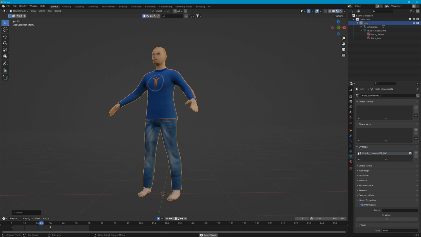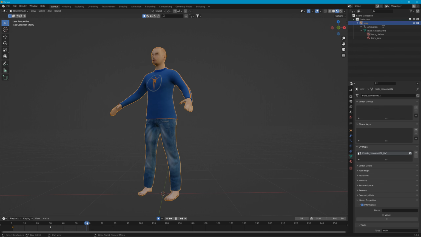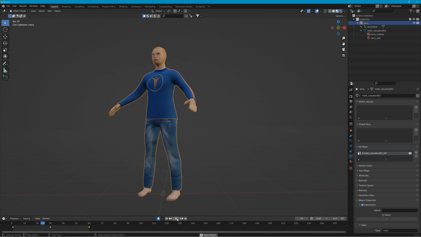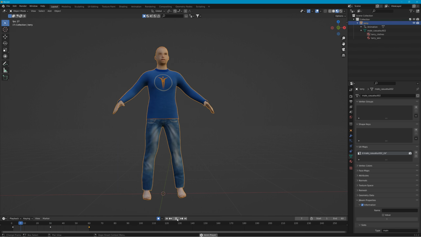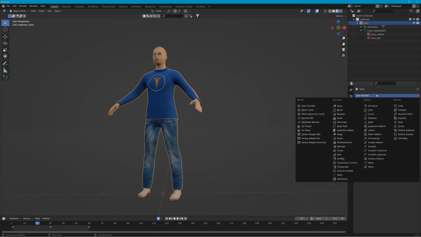And he kind of moves like that, and then he moves back. So copy this frame, paste it at the end. So we get this kind of thing going. So, oh yeah, let's look at his poly count.